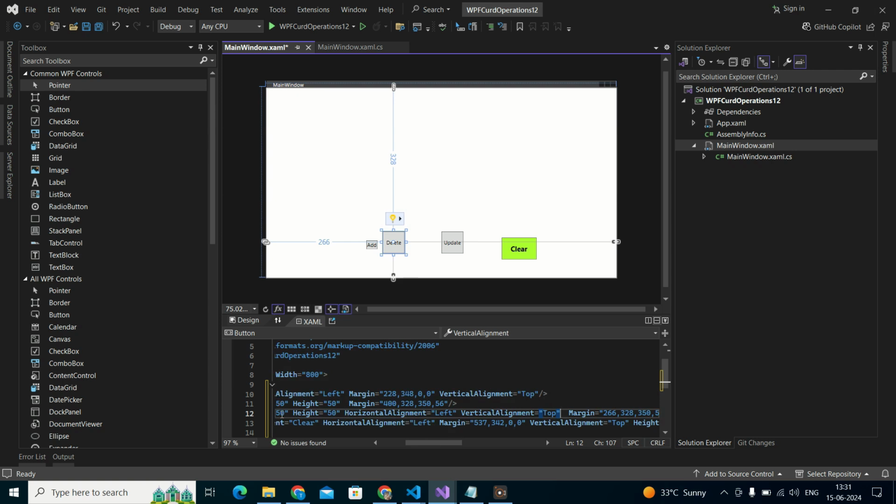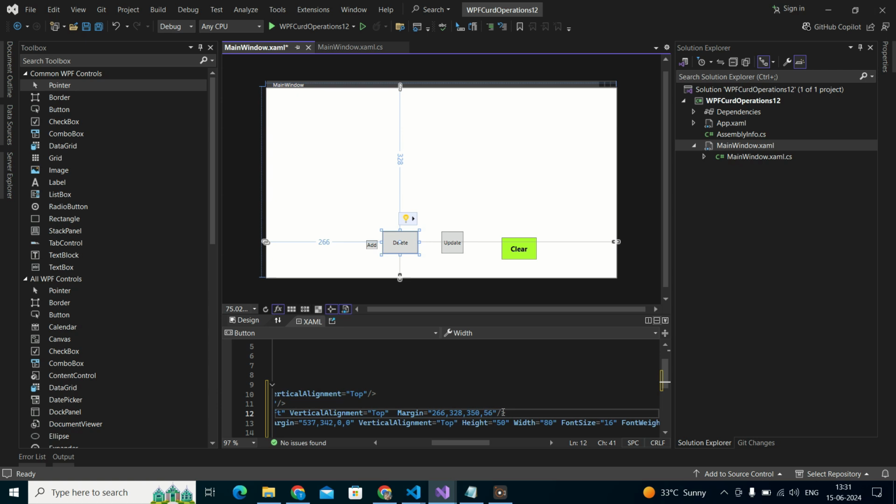Now we are setting the width as 80, and font weight is bold. Now I am setting font weight as bold.